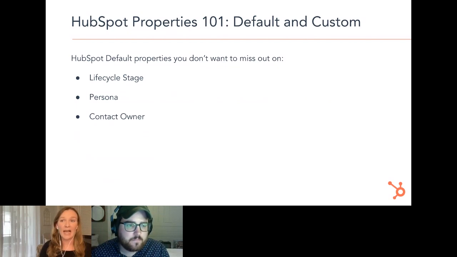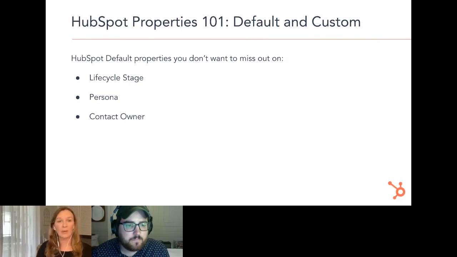If you decide to create a custom state property, for example, that's not the end of the world. But later on, if someone new is coming into the portal and they see the default version of the HubSpot state field and they also see the custom version, there's a chance that your data then gets put across two different properties, meaning it's inconsistently placed between one property and the other. So it's not about the fact that the default properties in cases like that are better. It's about the fact that it gives your data one place to live, which is the best place for scale and having multiple teams using a CRM.